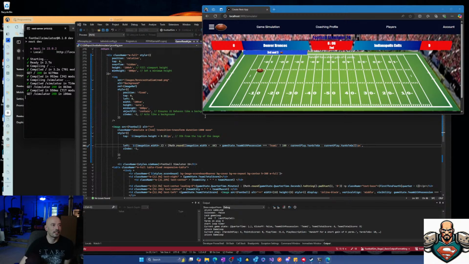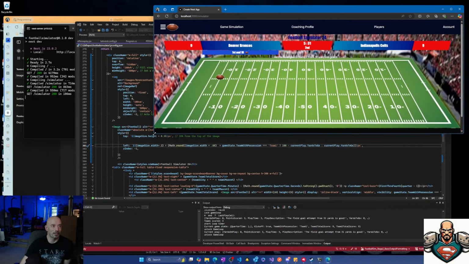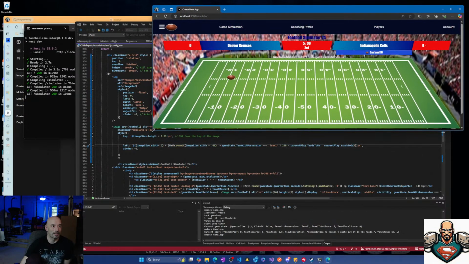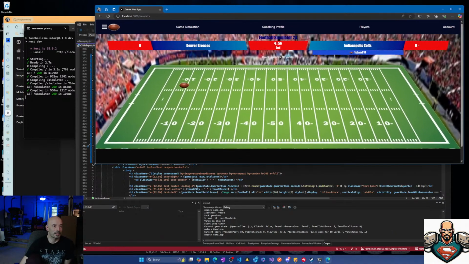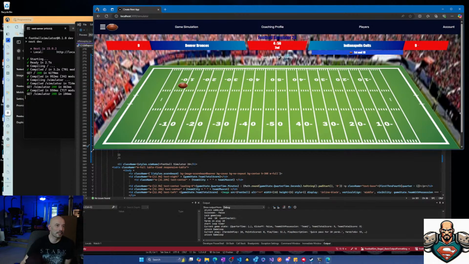I know it's hard to read because I haven't quite got my field should never be behind my scoreboard. That's a break, I know. I've got some tweaks to do still. But this is about the best looking layout at the moment. But as you can see, it's really still not moving up and down the field right. 0 yards. If we'll take the ball in 35.